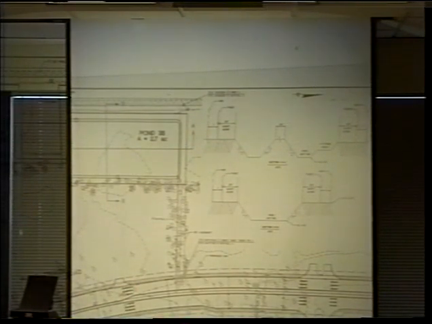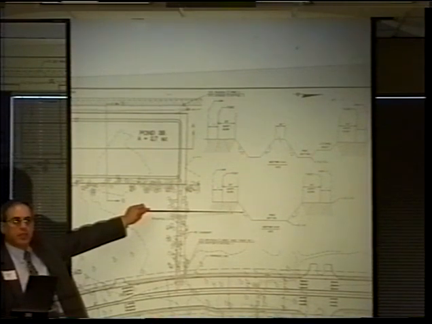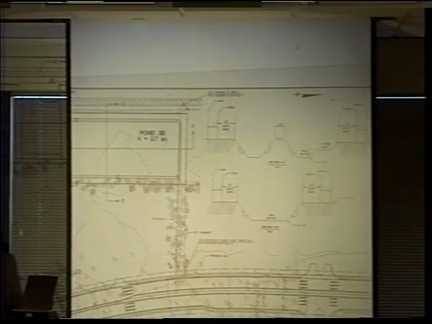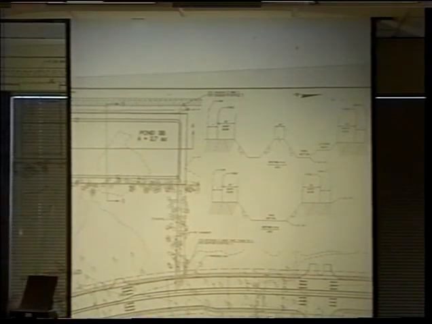The designers likely haven't completed it. These are only 30%. So we don't know what the seasonal high water level is, or what the design high water level is, what the 100-year design high water level is going to be in that pond. Can't tell that yet from this set of plans. As these plans evolve into 60 and 90% completion, that information would be added, and you would anticipate seeing it someplace on the pond plans.